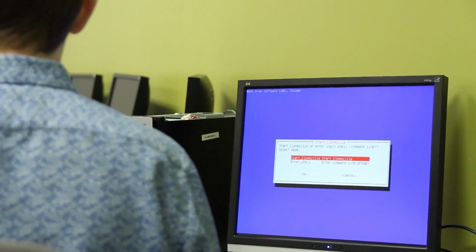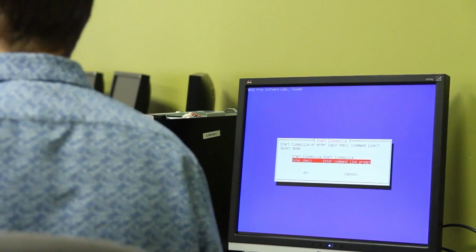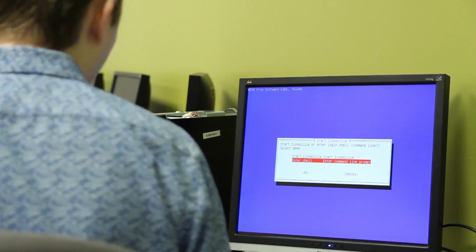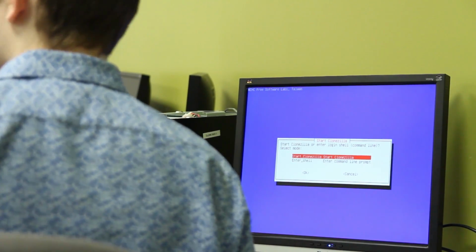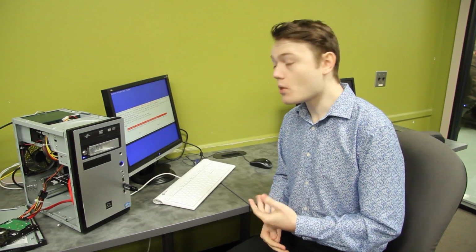Next up, it's going to go ahead and continue loading Clonezilla, and it'll give us two options. We can either enter a command line prompt, which is the Linux terminal that you already know and love, or it will give you the option to start Clonezilla itself, and that's what we're going to do right now. Next up, it's going to give you the option to work with either a device-to-image transfer, allowing you to clone a disk using an ISO image, or it'll allow you to go from device to device, basically just cloning a disk to another disk.